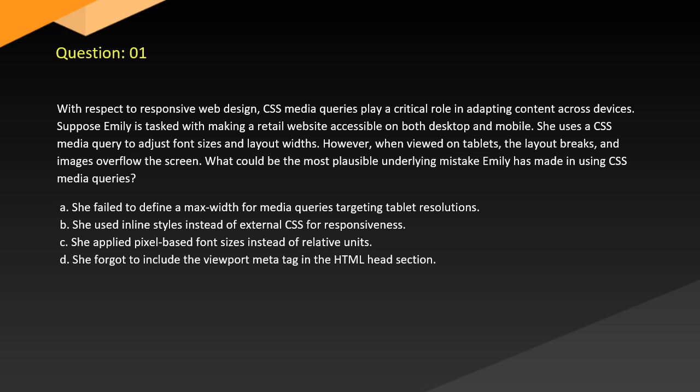Question 1. With respect to responsive web design, CSS media queries play a critical role in adapting content across devices. Suppose Emily is tasked with making a retail website accessible on both desktop and mobile. She uses CSS media queries to adjust font sizes and layout widths. However, when viewed on tablets, the layout breaks and the images overflow the screen. What could be the most plausible underlying mistake Emily has made in CSS media queries?